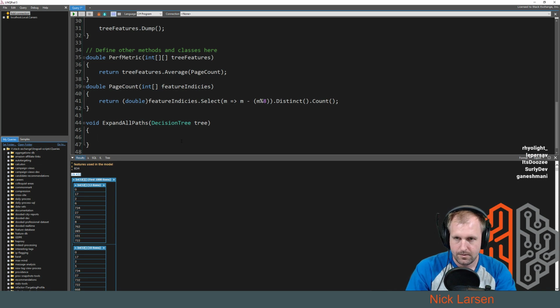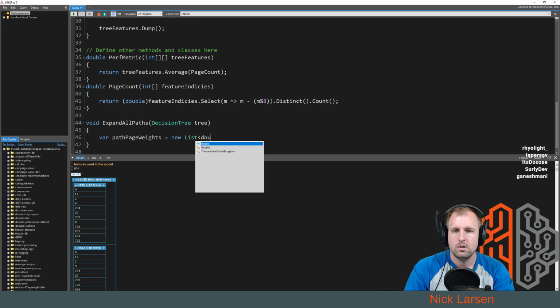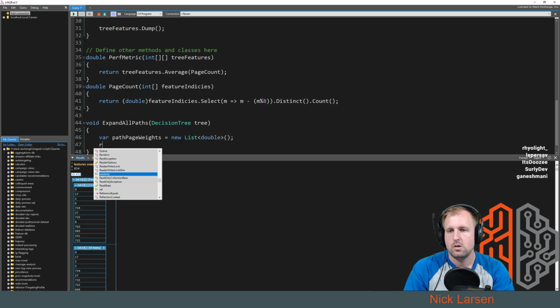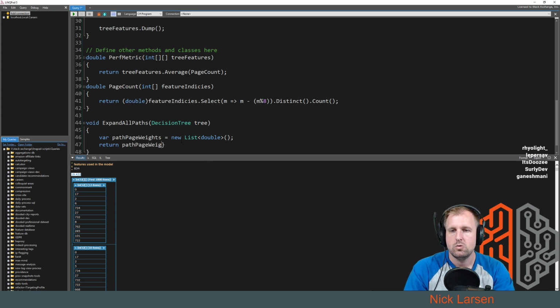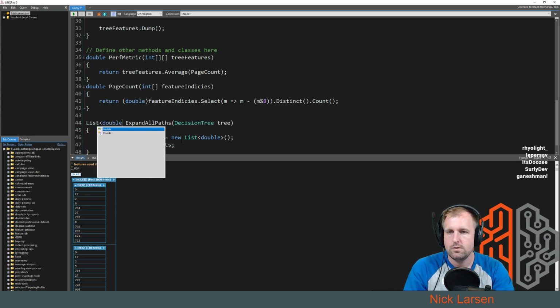Okay. Var path page weights equals new list of doubles. Return path page weights. Okay, and this is going to be a list of doubles.